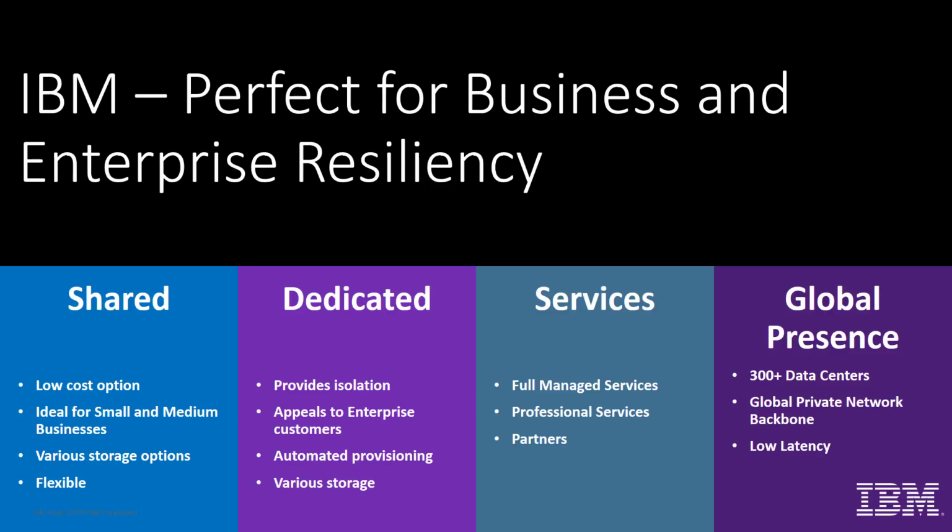Just think about it for a second. Scale up and scale down is very common for a shared platform. But on a dedicated platform, being able to scale up and scale down by each physical node at a time in a DR event is not something everybody's doing out there, right? This is something IBM is doing, and we've automated a lot of that functionality for our end customers to consume.